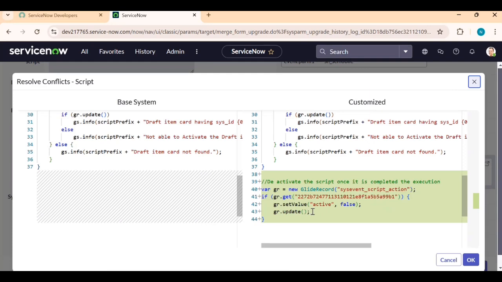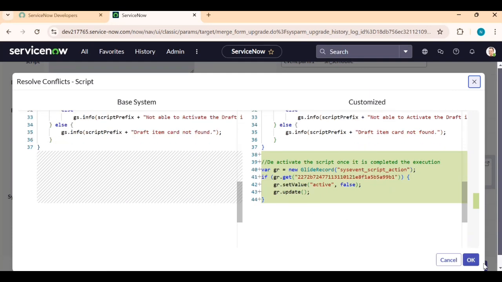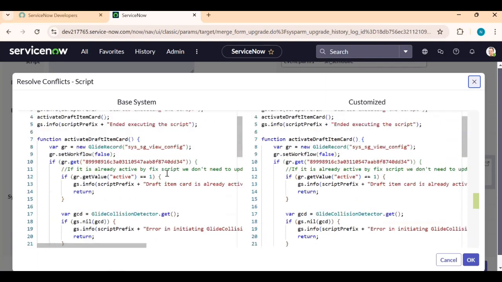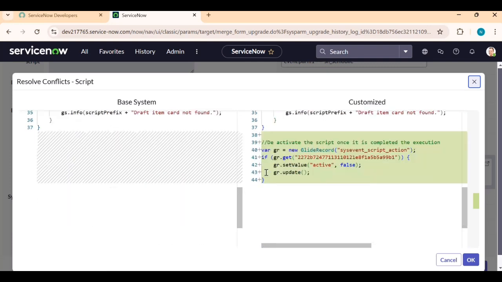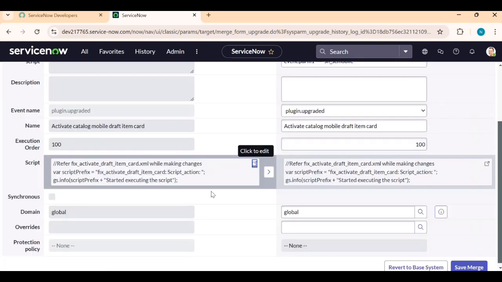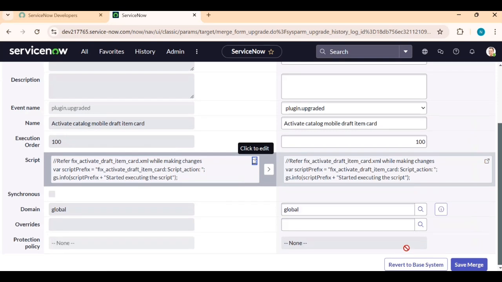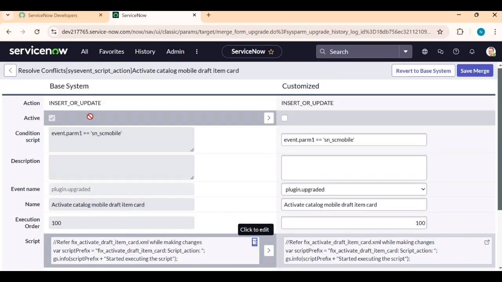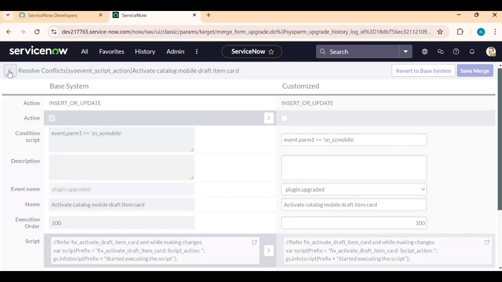So you need to review whether this code is needed or not. So if this code is needed, what you can do is you can go back.